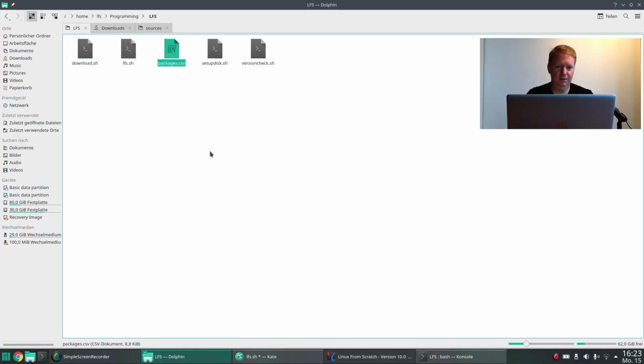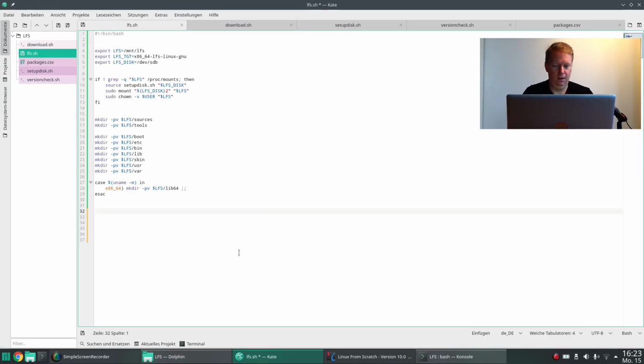But I want to really work on the USB stick, so I want to cd to that mount point, and I will just copy the scripts there so that once we've cd'd into that, we will still be able to use these scripts.